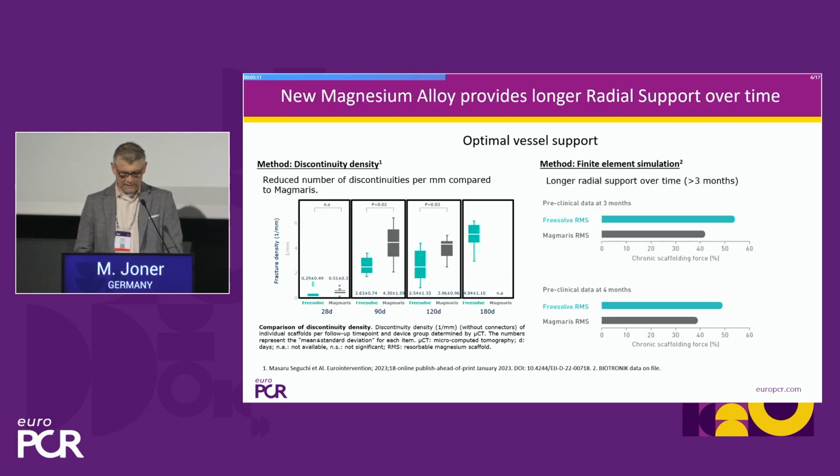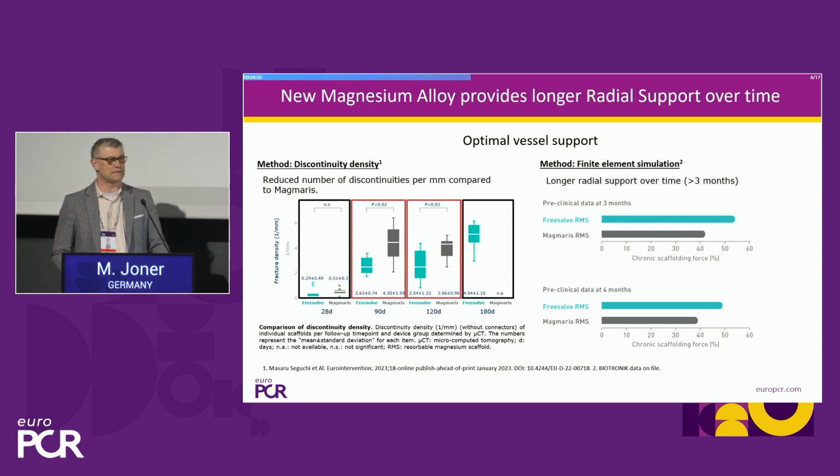And all of that taken together, let's look at the preclinical data that are available for this device. I will keep it very simple, don't worry. But what I want to point out is that you can measure strut discontinuities. The dismantling was the big issue with Absorb. And when you look at the most critical time points, 90 days, 120 days in preclinical models, you can see compared to its predecessor version, the Magmaris, which is in gray, the number of strut dismantling or fractures, call it whatever you want to, is significantly lower.